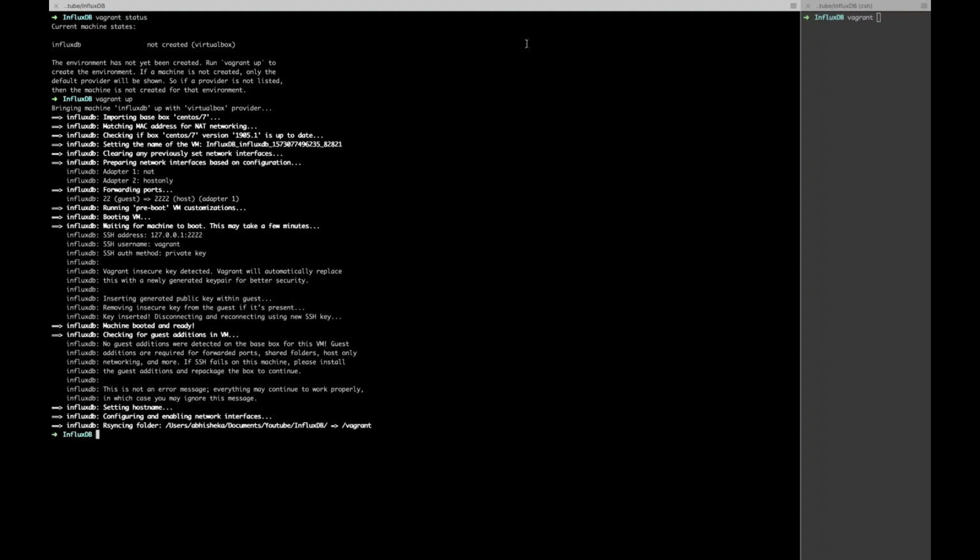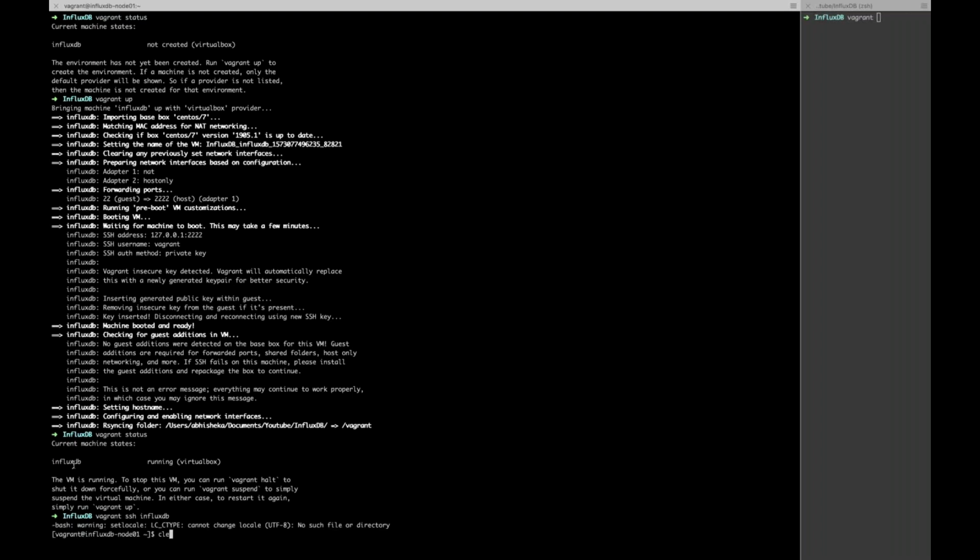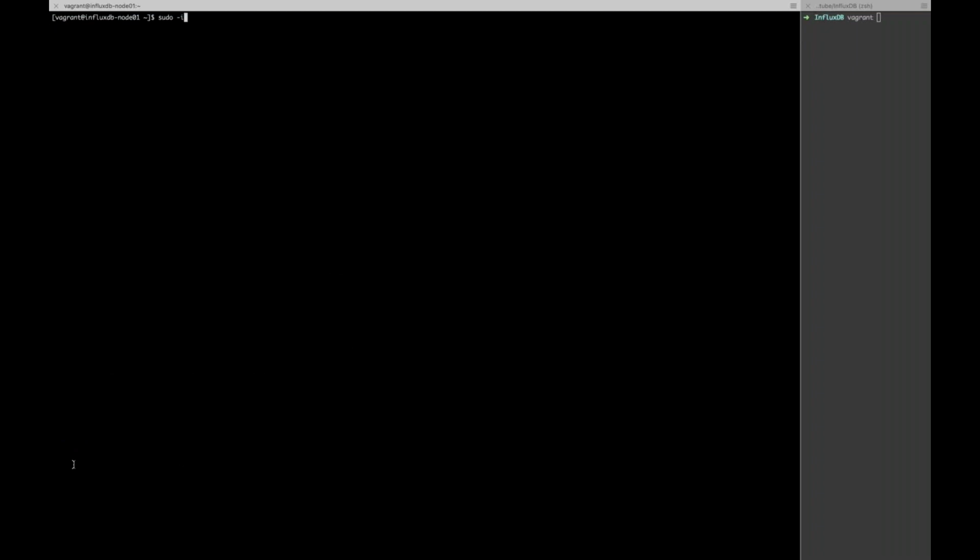You can see the machine state is running. So now let's log into the VM, vagrant ssh InfluxDB, clear. Okay, root user now.